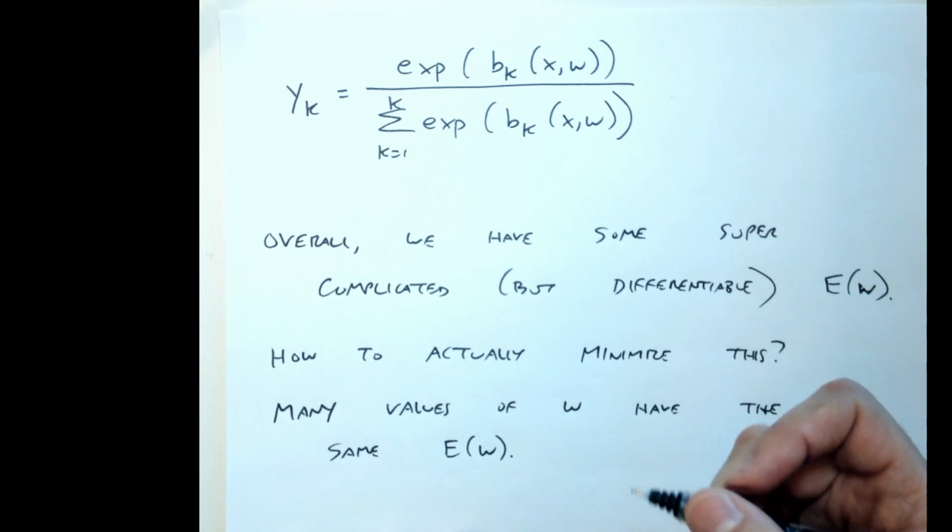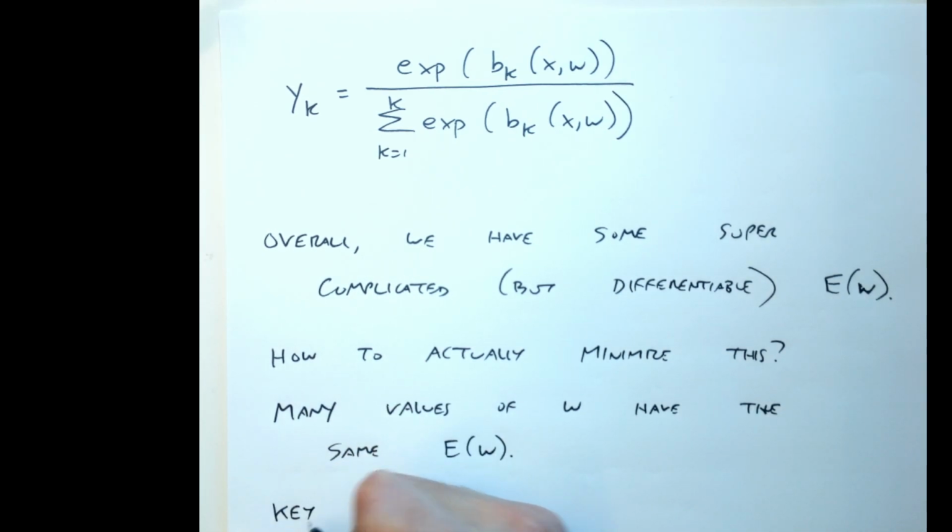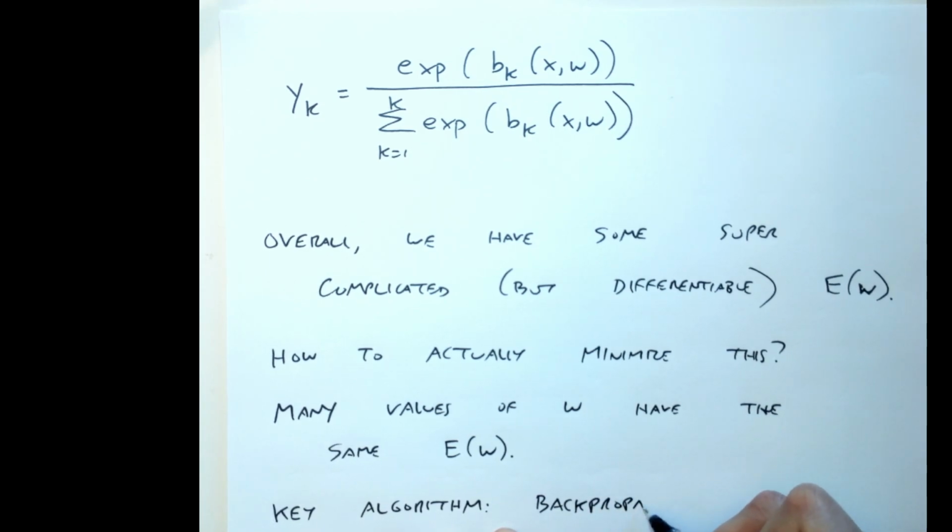But the key idea is what's called backpropagation, or backprop. And that's what we're going to talk about in detail next time: how could I possibly hope to minimize all these variables at all these different layers of the network? It turns out there is a way to do it in a clever recursive way. I mentioned this concept before: to evaluate the network, we use this feed forward system. To optimize the network, we use what's called a feedback system, which is basically taking stuff from the other end of the network and pushing it back through all the way to the weights at the very top layer of the network. That's called backpropagation. So we'll talk about that in a lot of detail next time.